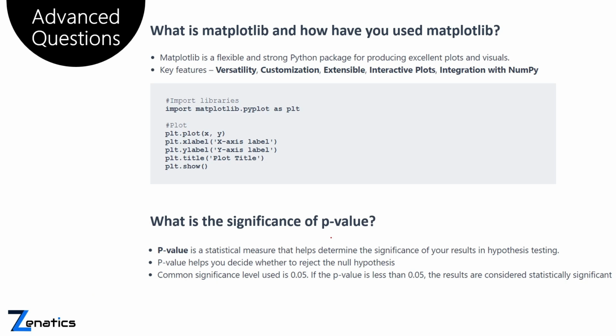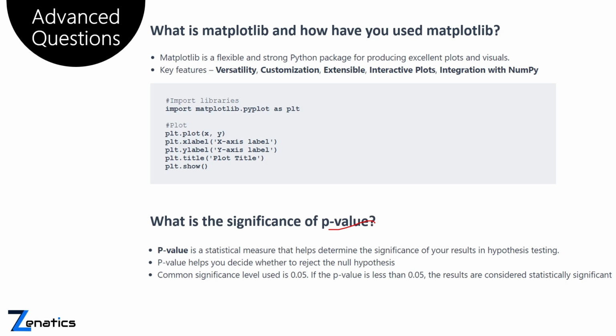Then the next question is, what is the significance of p-value? Very important question, because p-value is a statistical measure which determines the significance of your result. For example, you run a model by checking a hypothesis, and using the p-value, you decide whether you should reject your null hypothesis or not. The smaller the p-value, the better the result.